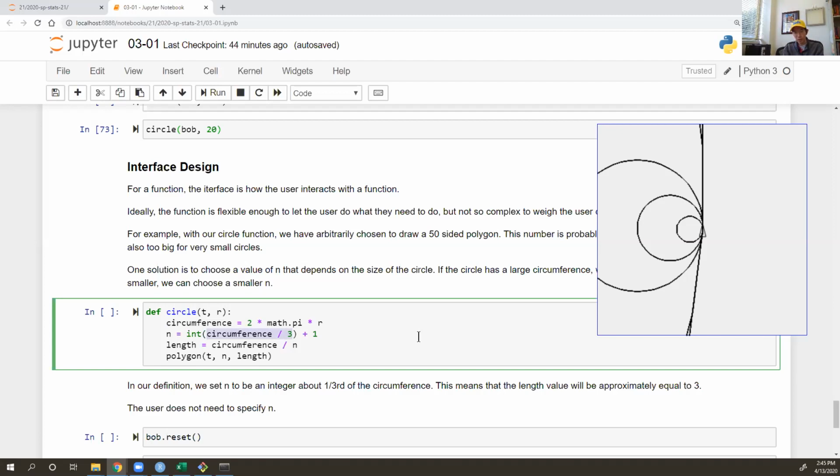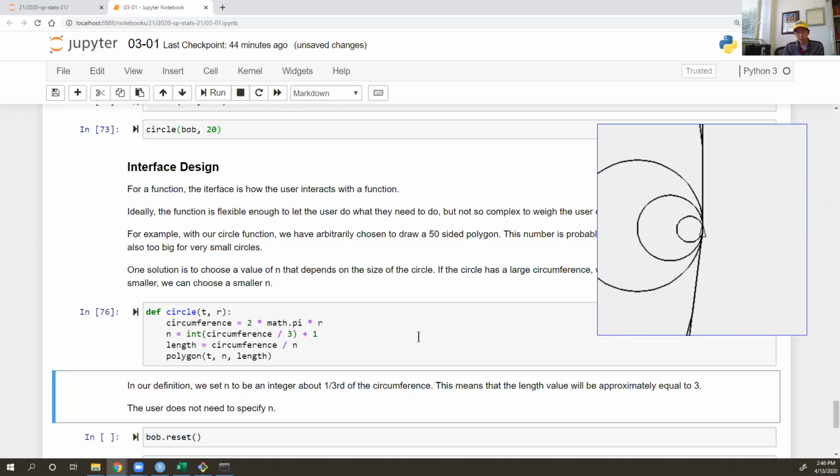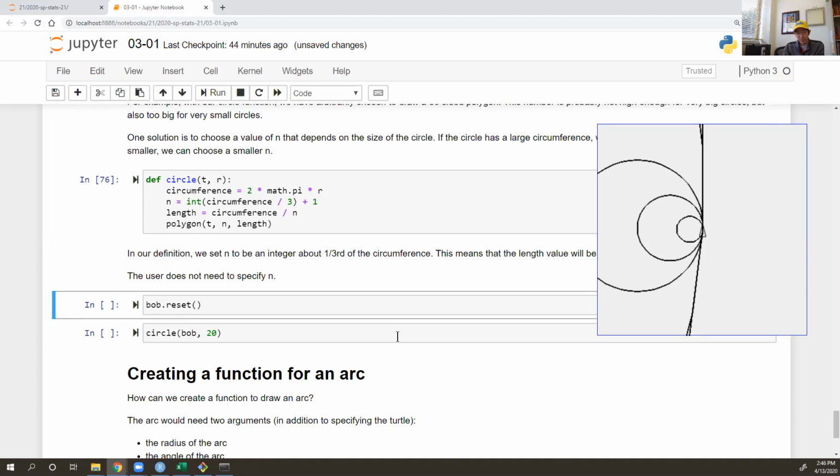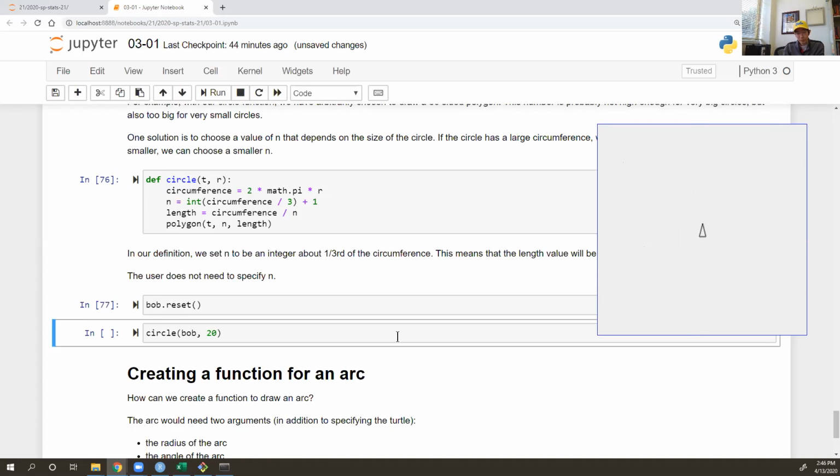So we're going to turn that back into an integer. We'll add 1 just for cushion, and then from there we can decide how long our length needs to be, and we'll pass those arguments onto polygon. Okay, so therefore we don't need to worry about this.